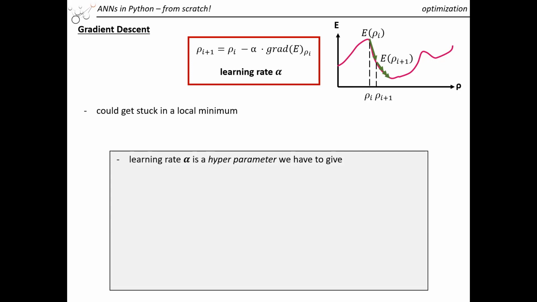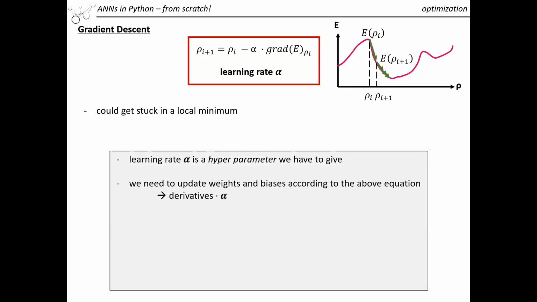So the learning rate is a so-called hyperparameter we have to give. And you saw already that the performance of the network strongly depends on the learning rate, on this hyperparameter. Later, if you work with neural networks, there are many other hyperparameters, and you try to scan the hyperparameter space to find the optimum. You can really do this by just scanning the parameter space, which is computationally very costly and not very efficient. But there are other algorithms that look at the sensitivity, so how the performance of the neural network depends on the hyperparameter, how you change it, and then you move along a so-called hyperband. That's also how this algorithm is called. So if you want to Google that, just Google hyperband.